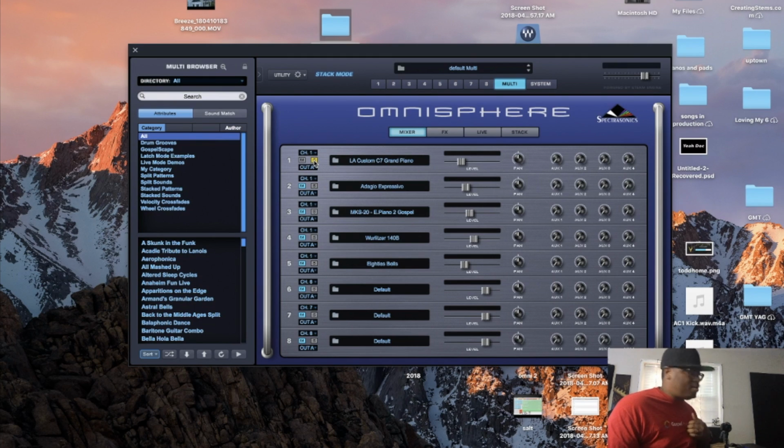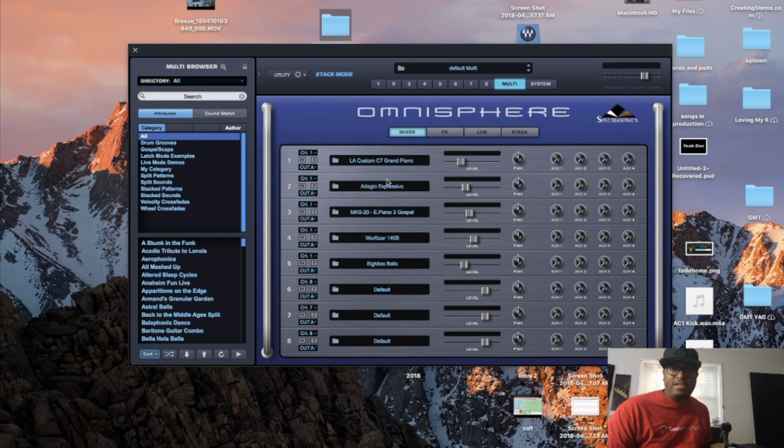All of those sounds by itself, if I just solo the piano, you got those, and you got the strings, and you got the electric piano. Then you have the Whirly. And then you have the bells, which are up on the higher register. And I'm going to show you something with that that's really, really cool that you can do.